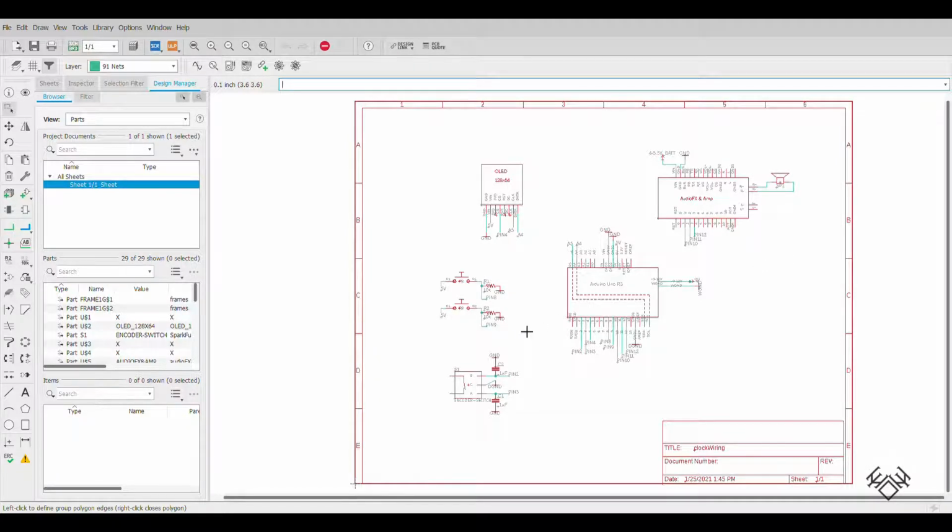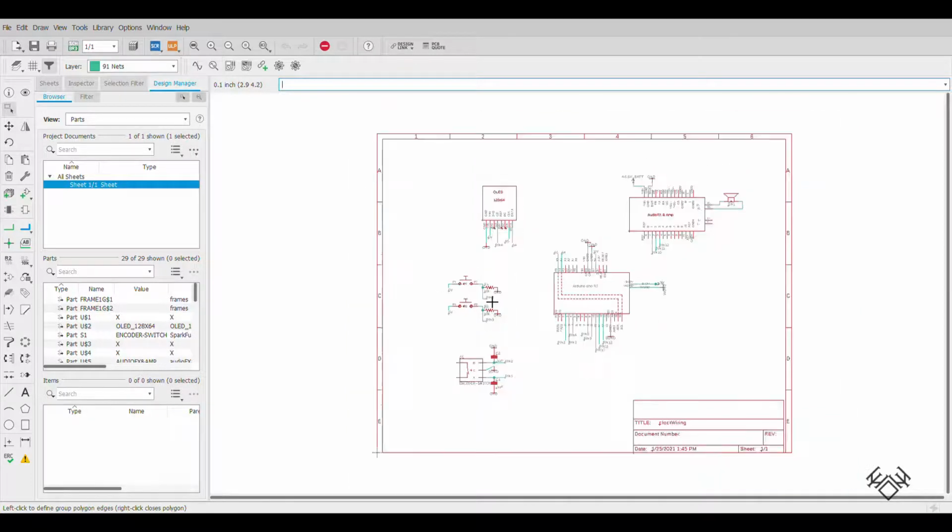While prototyping, I found that the buttons worked much better using ground resistors, so I included those in the final design.